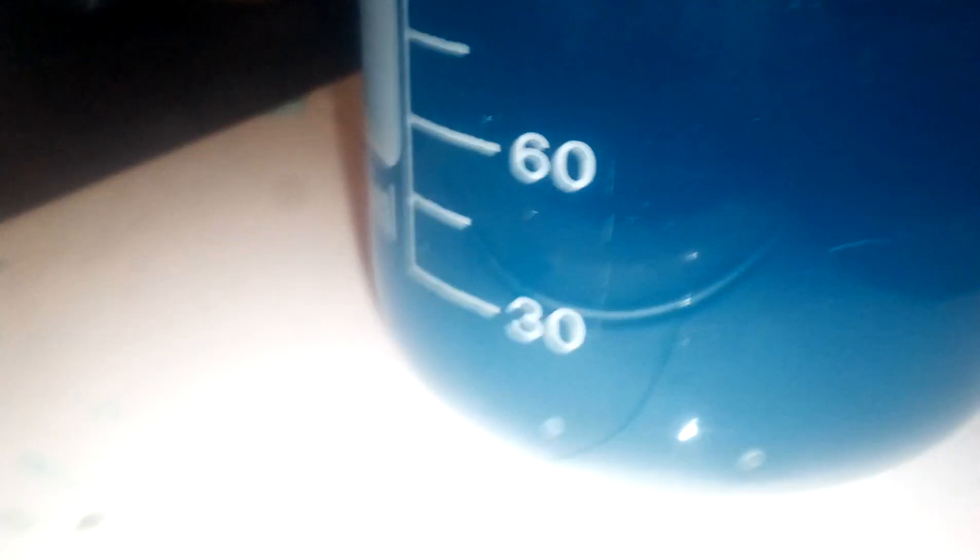You can see the copper crystals forming there on the edge of the rim — that's as the liquid dries out. This liquid has actually reached saturation. I have to make a fresh batch of Peracetic Acid in order to recover the rest of the gold from the circuit boards.